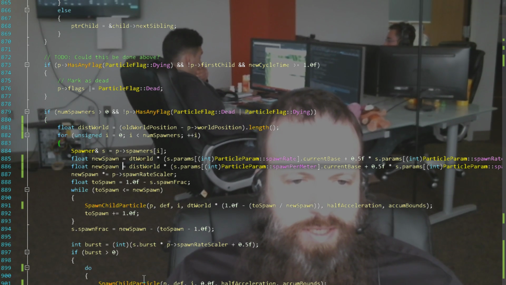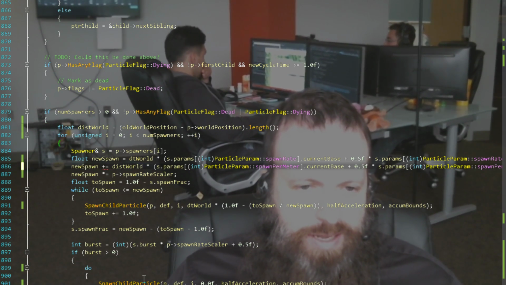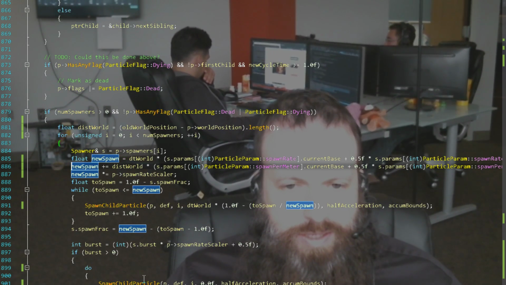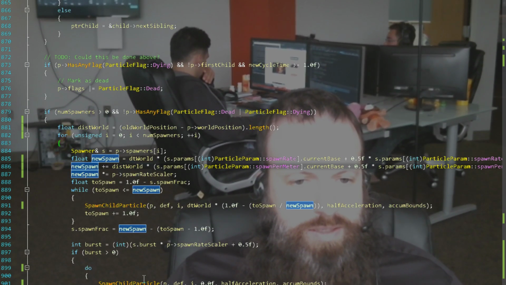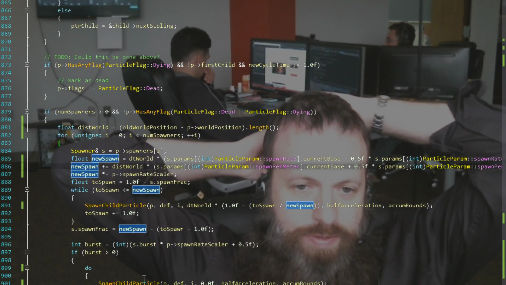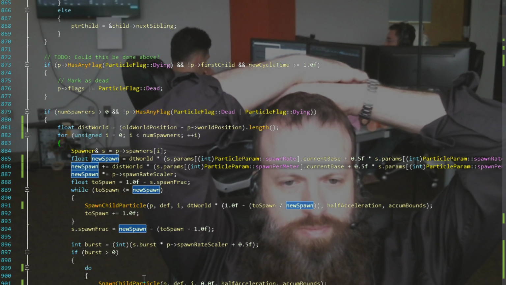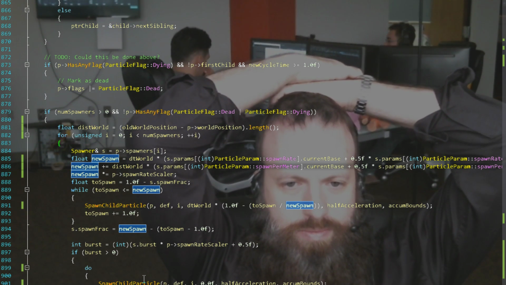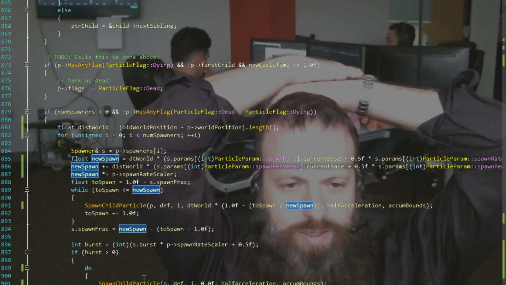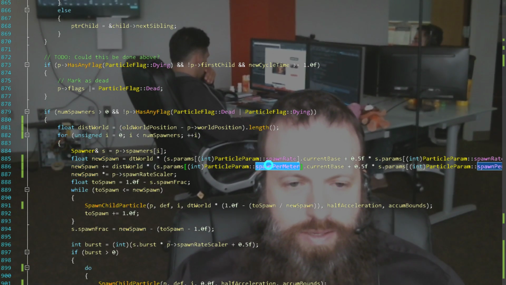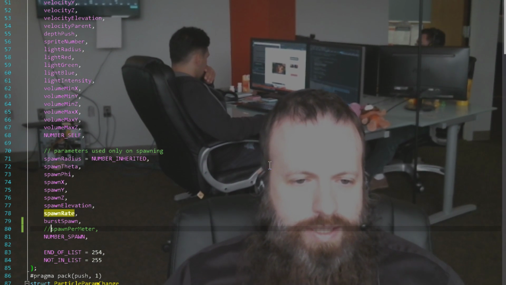Oh, and also I need to add that, not just make another variable. So, introduced a new particle parameter. Actually, I'm going to be super lazy and take that out.